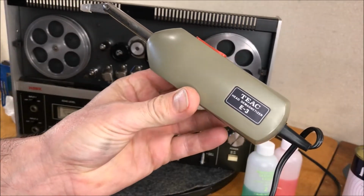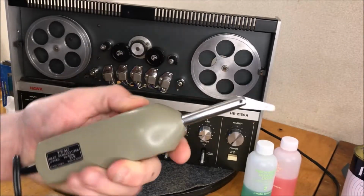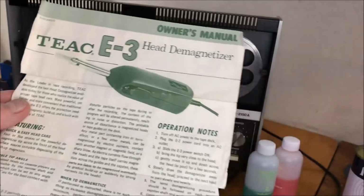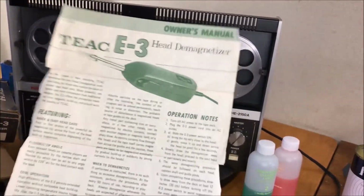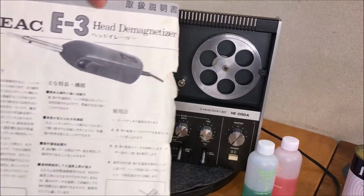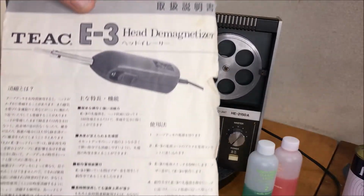T-Hack head demagnetizer E3. She's a beauty. Made in Japan, 2.5 watt. All right, I'll put this away. Okay, I'm just getting ready to put this back in its box, which is where it belongs. Took me a long time to learn to just put things away right when you're done. But let's take a look at this owner's manual. Here's the Japanese on this side, and the English on this side.